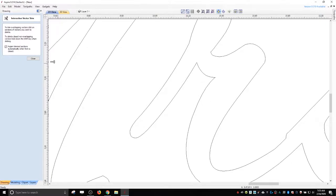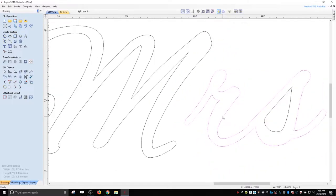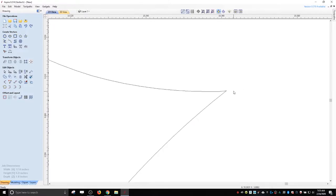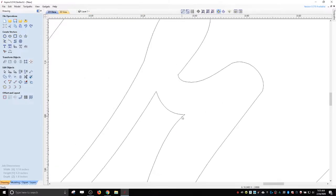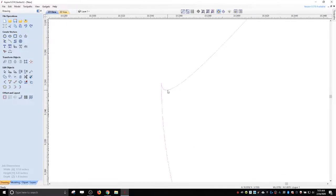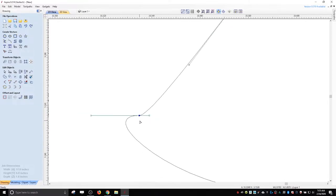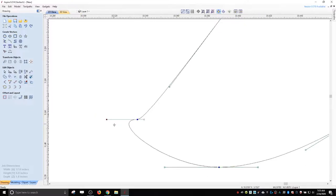Before we're done, we'll join all the vectors. This is probably a separate vector. A lot of times it's not really there either. See, that wasn't really there. So let's see, is that one? Something like this, you can go into node editing mode, which is this one, and you can smooth this point. Then you can adjust the handles to make that look a little bit better.